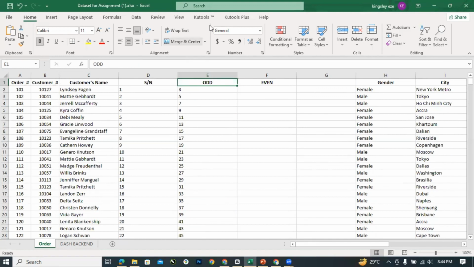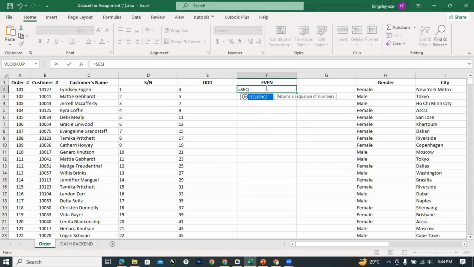Unfortunately, I don't have that formula on my Excel, so I'm just doing the same thing. If we are doing it for even, it's just the same thing. All I'll do is give you the number of rows. In this case, let's say 50 rows is what we are looking for. Then columns, I need just one column. Then what's the start point? I could say you should start from 20. Then what's the step? The step here, I'll say, jump 50 steps, 50 steps after 20. And I'll press enter.